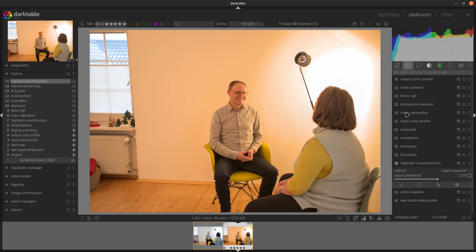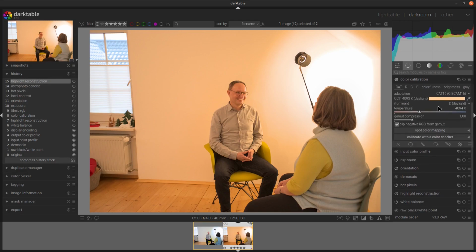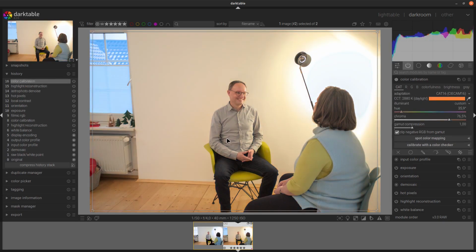Now we are going to move on to color calibration, which is a staple of any workflow. I learned that from Bruce Williams, whose videos, by the way, I really highly recommend for Darktable. They're great. Now, if you use the eyedropper, it's going to sample the whole picture and look for what's supposed to be gray in this photo, and then adapt the rest of the colors accordingly. But since we have part of the window here with the outside temperature being much different than what's inside the room, it doesn't exactly get it right.